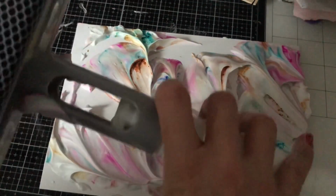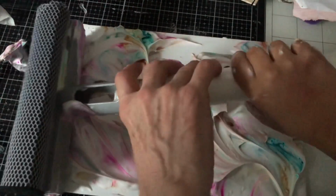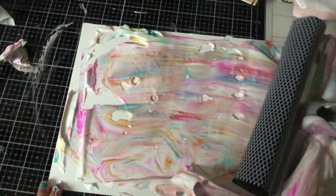Now listen, the shaving foam all comes right off on it. So you're going to have to really be careful. Don't drag it across and then move it to your lap, because you'll end up with it all in your lap. Whoa, I love it. I love it.